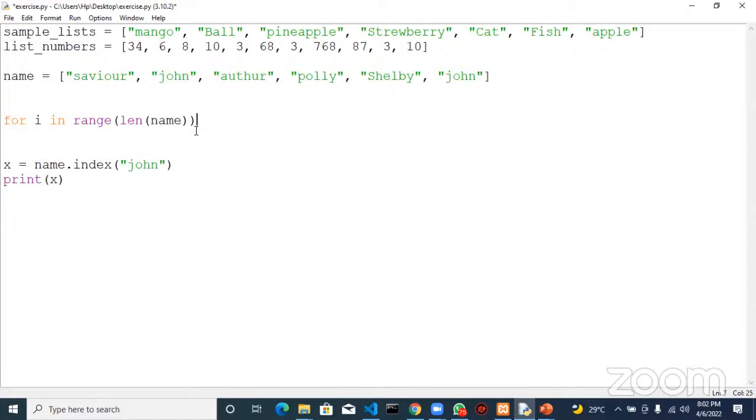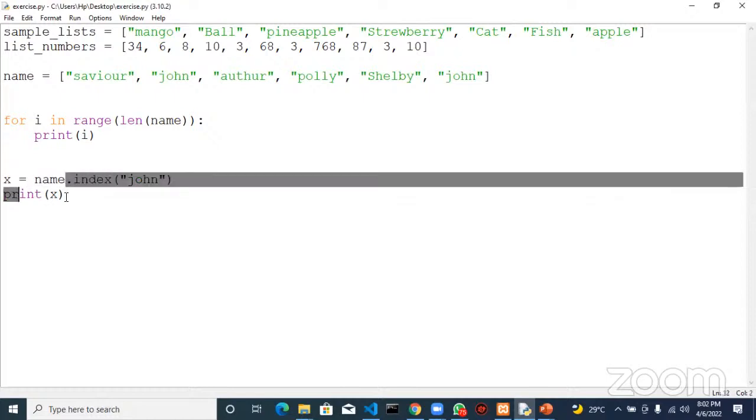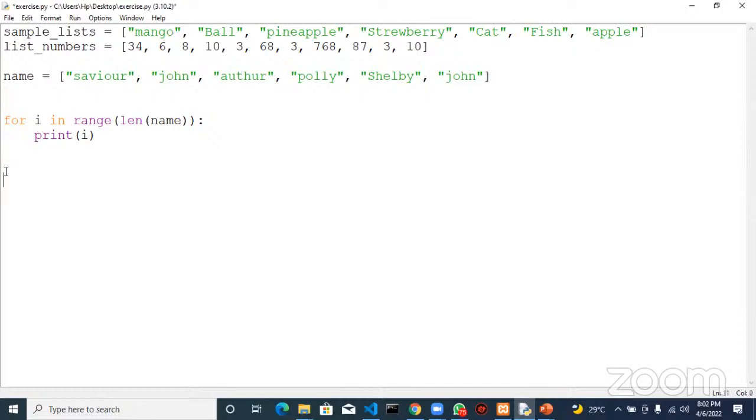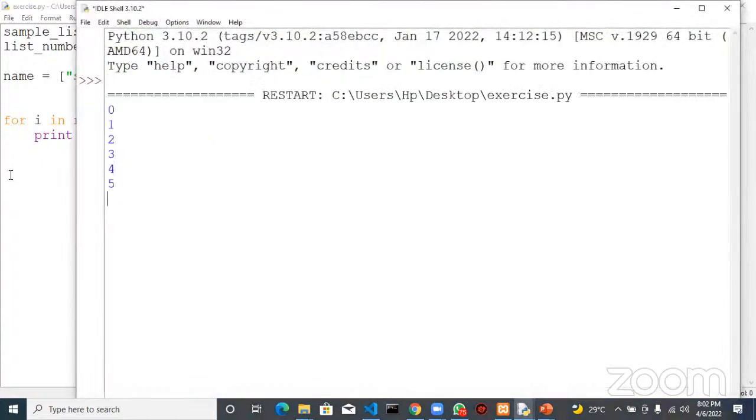Let me show you what I mean. If we print i, remember, once a loop starts, Python assigns a number to that variable. I execute this, and we have 0, 1, 2, 3, 4, but that's not what we want.